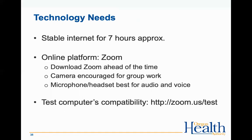Because it's being held on Zoom, there are technology needs. So you definitely need stable internet for the 7 hours. And we would also recommend that if you don't have Zoom already, then to download it onto your computer ahead of time, which can also help with the connectivity.